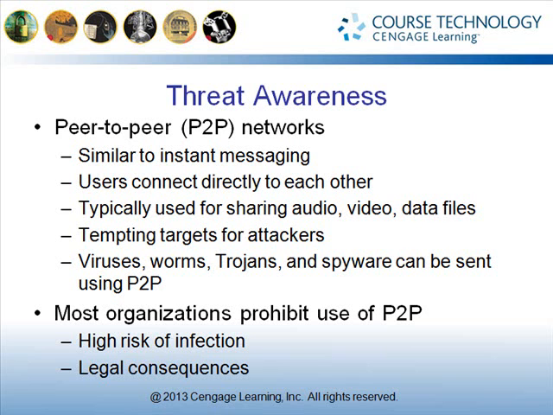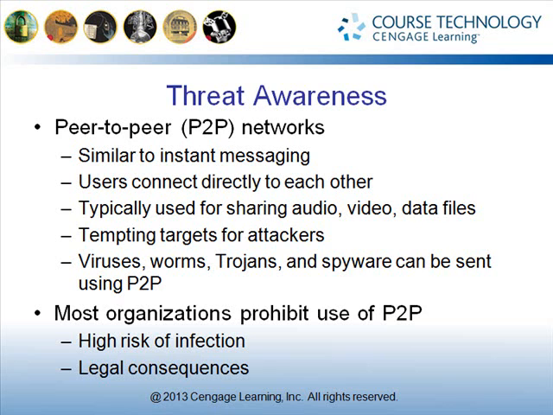Instant messaging, in which users contact each other directly without a centralized server, has a corresponding element known as peer-to-peer networking, in which users connect directly between them. A peer-to-peer network doesn't have servers, so each device functions both as a client and a server to all devices. Peer-to-peer networks are used for connecting devices, such as for sharing audio, video, data, maybe real-time data transmissions, such as telephony traffic.